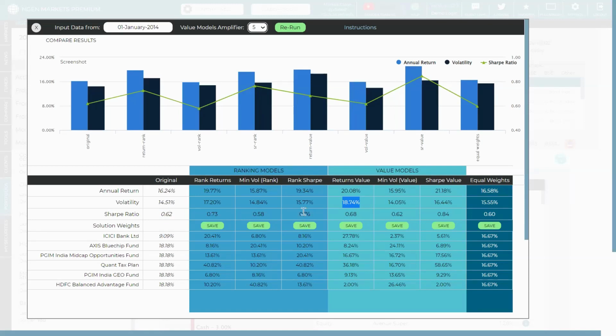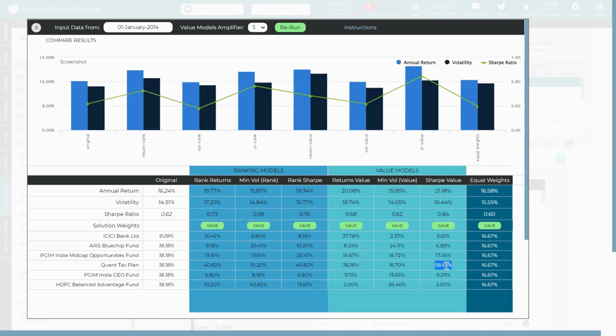And in this case, rank Sharpe and Sharpe value actually have a very good Sharpe ratio. You can see the risk is high, but the return is also high. And that's why we are taking a better risk according to the returns. But the only problem here is that it is very, very much allocated towards Quant Tax Plan, like 60% of the portfolio.